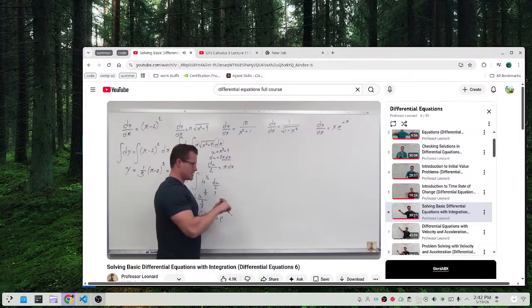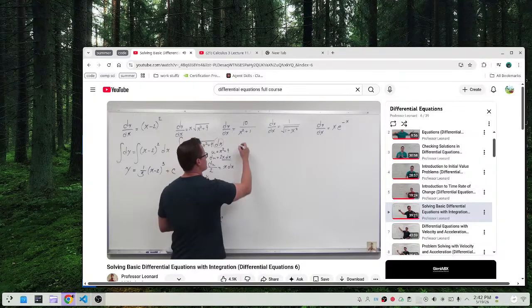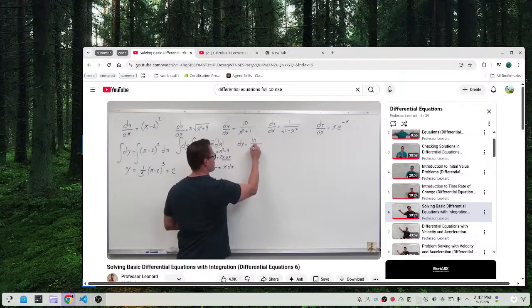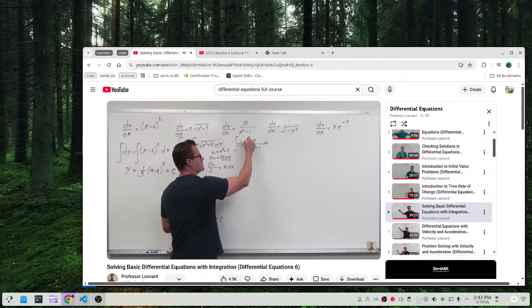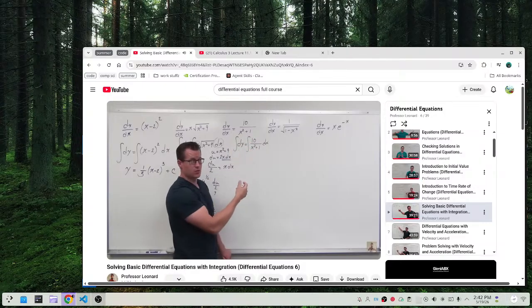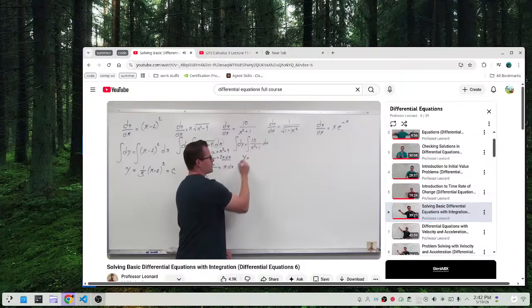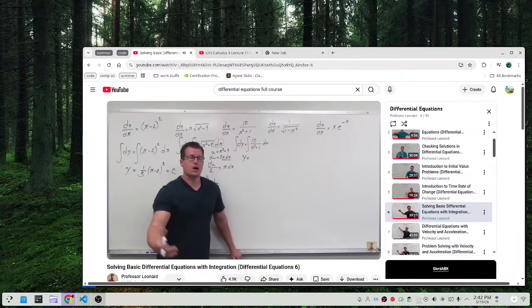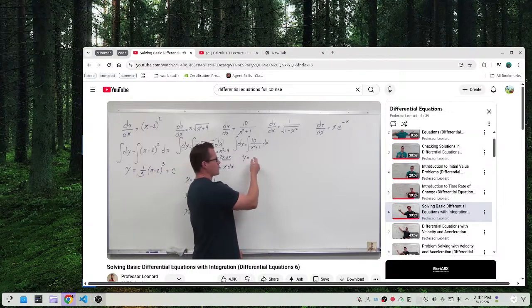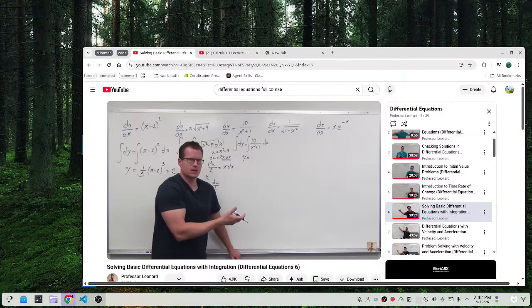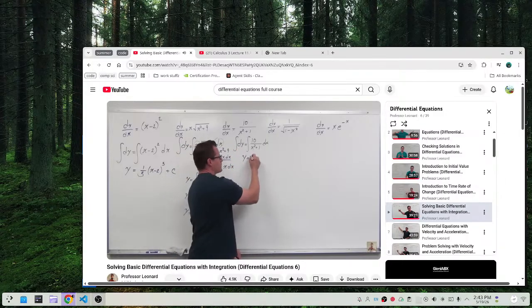If we just isolate that dy, and we take our integral after that. We had a derivative of y equal to a function of x. We do our integral. On the left-hand side, the integral of dy is just y. On the right-hand side, 10 is a constant. It has no bearing on the integration. Just pull it out, or leave it on the numerator if you want to, or leave it on the outside. It doesn't matter. It's a constant. We're going to get 10.